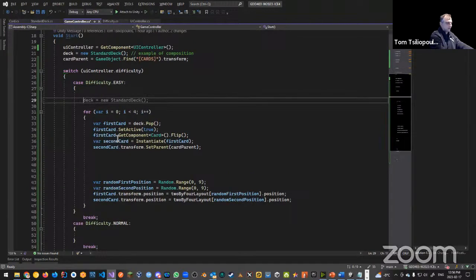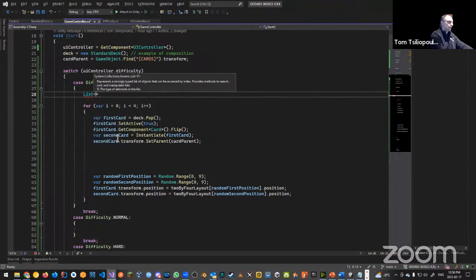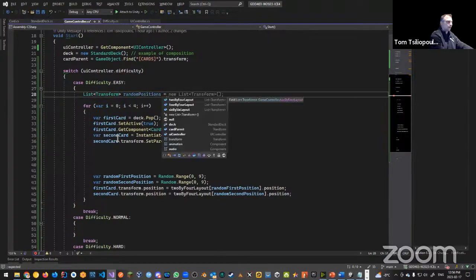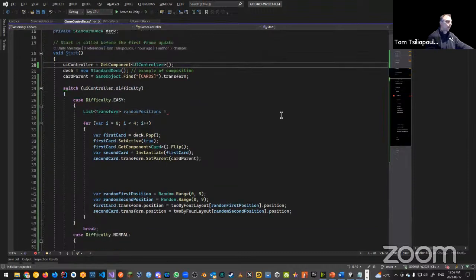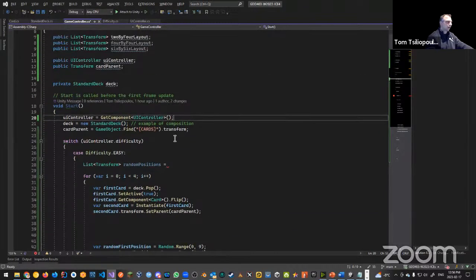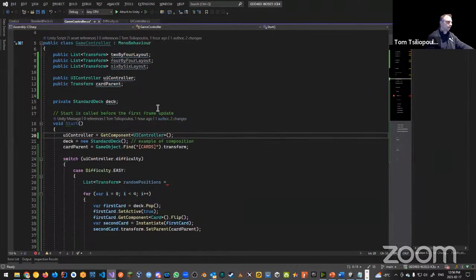So again, what I probably want to do is create, we'll call this random positions, which would be a var. We'll make it a list of transforms, which is random positions, right? And then what we want is that is going to be equal to, well, we'll make it almost like a copy of whatever we have in our 2x4 layouts.